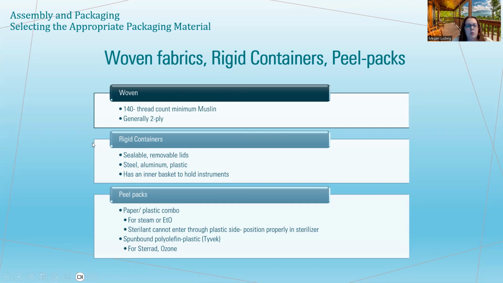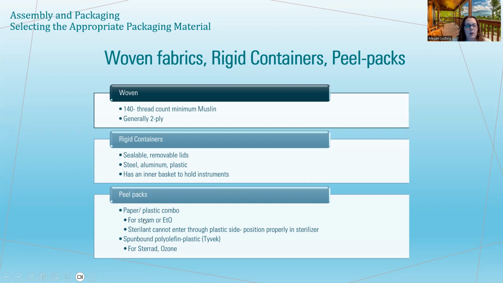And then your rigid containers, like I said, we call these caskets in a lot of places. It's got your hard, rigid outer container that your aluminum or metal basket goes into, that you're putting all the instruments in that you've just made, with your list of instruments. They're all neat, they're strung up, they're all there. It has a lid on it that gets sealed up. The lid also has a chemical indicator.